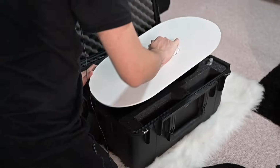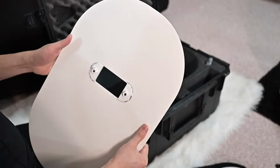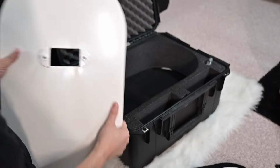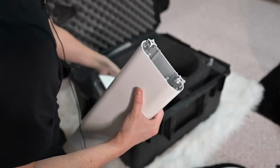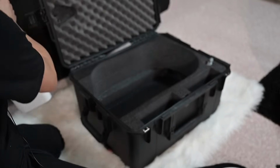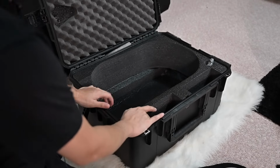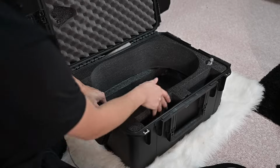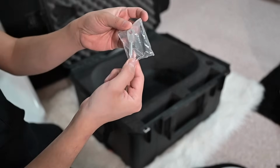This one right here is your base plate. And then those two tubes over there, they go in here. So one, two. All right, and that's it. I already have the extensions outside, but these slots here are for other stuff that you need to put in. So you do get two of these.